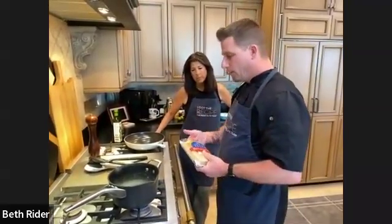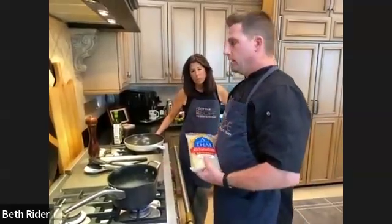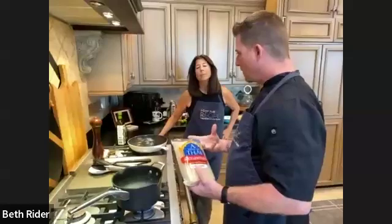Perfect. So just like making white rice, that starch being released, it's a large amount in a short period of time, which allows them to stick together, so we don't want them to be clumpy.